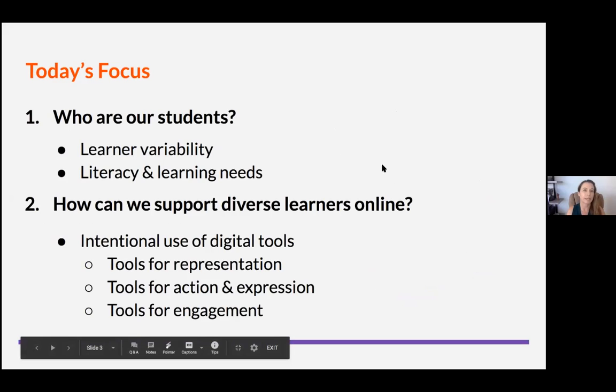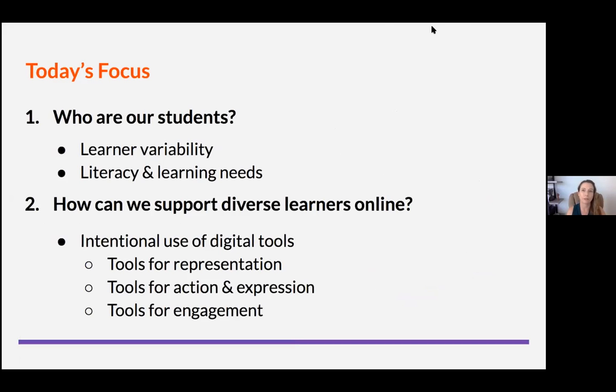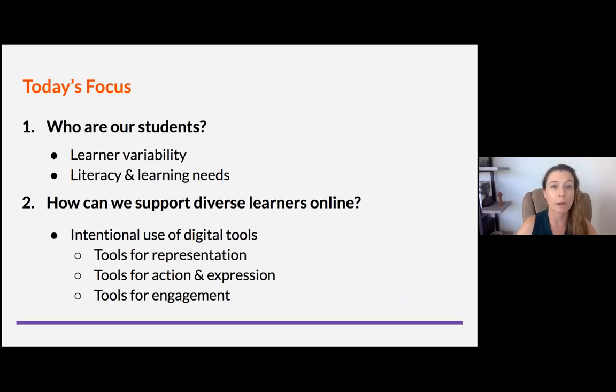So the focus of today's session is I'm going to first talk really briefly about just who our students are, just to kind of set the stage. And then I'll talk a little bit about learner variability, and then just introduce literacy and learning needs, because this is going to help us determine what digital tools are most appropriate and effective for our situation. And then the majority of the presentation, I'm going to spend talking about intentional use of digital tools. And I'm going to break these down into 3 areas. We're going to look at tools for representation, or tools for providing content to our students, tools for action and expression, and tools for engagement.